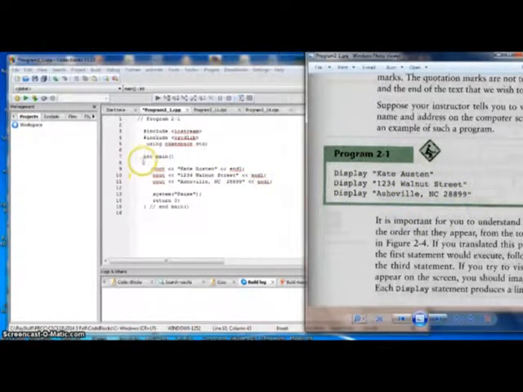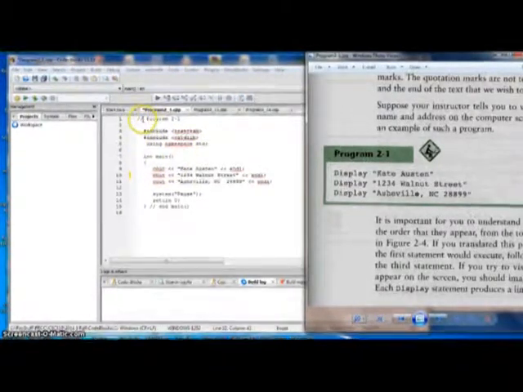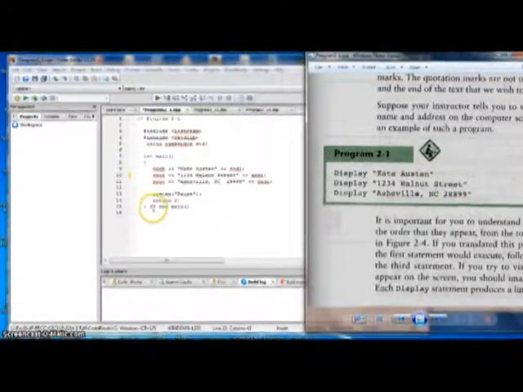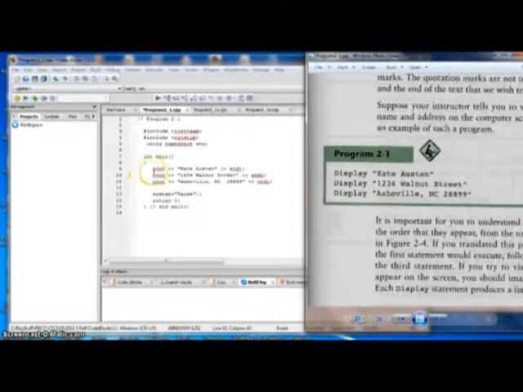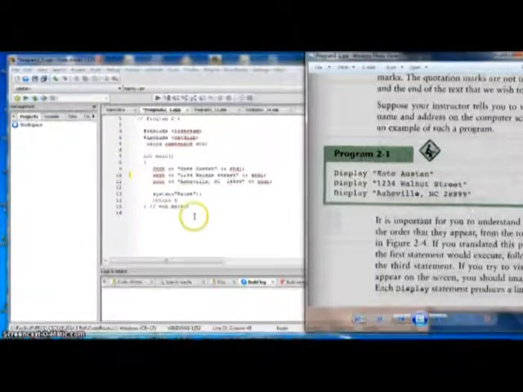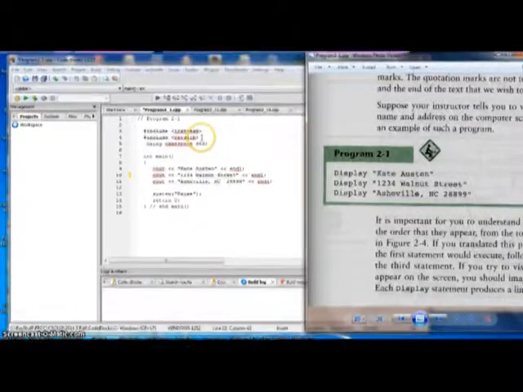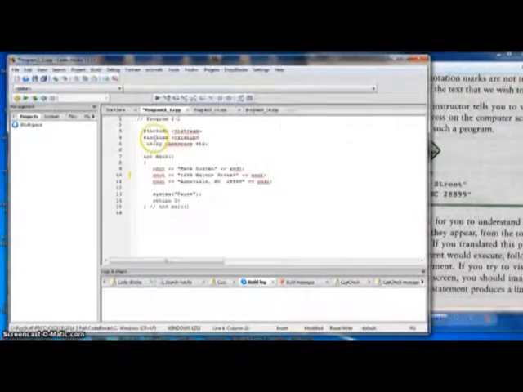So everything above that is what it takes to run the program. These double slashes are comments, of course. These comments are ones I've requested on all closing curlies. Here's an opening curly, and there's a closing curly. Main is part of the overhead. The opening and closing curlies are part of the overhead, and the system pause we talked about in the last demonstration of Hello World, and return 0, those are overhead. What you won't see in your downloaded code is this stdlib include here. So if you want to use the debugger, you're going to have to add this line.